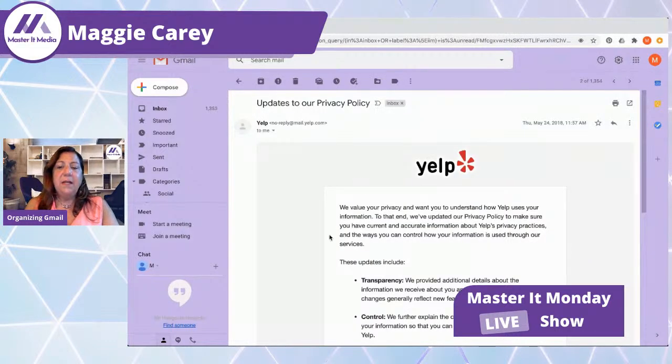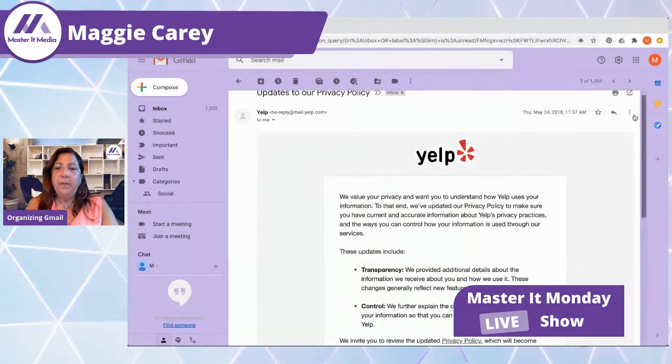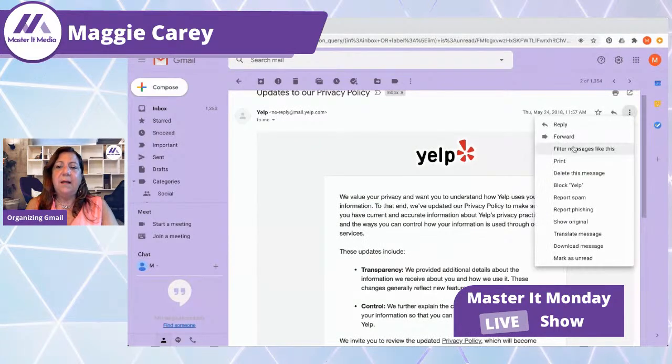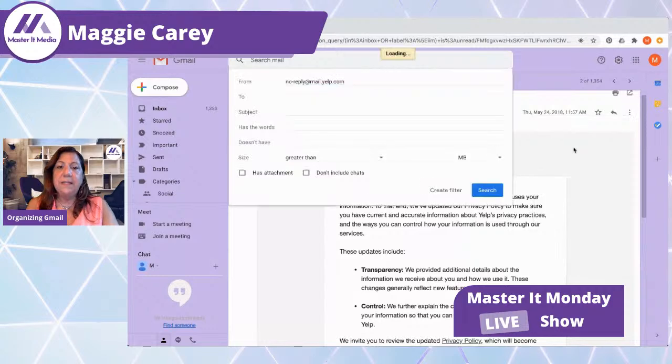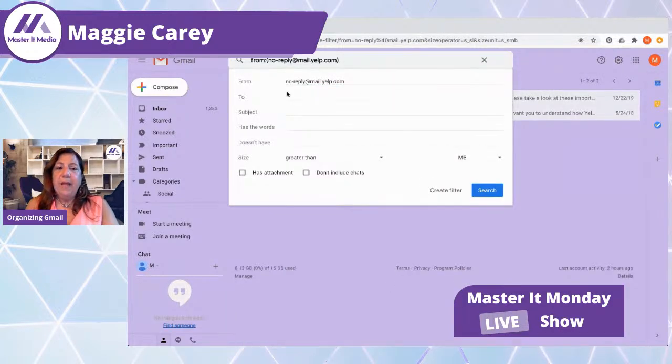And in this email, I'm going to go into Filter messages like this. Now, I can say things that has the words, doesn't have, size is greater than, has an attachment.